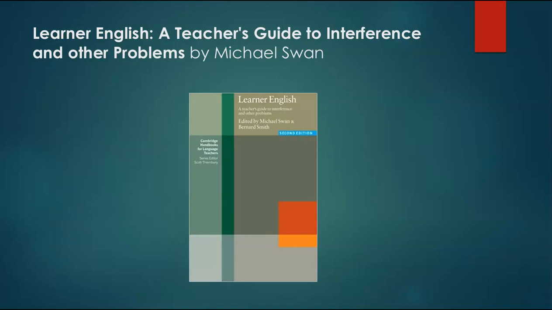I had a student whose L1 was Farsi, and she had a number of problems pronouncing vowels. So I did a little research, and I learned that Farsi has no lax vowels, no a, I. So I was able to design a number of listening and speaking practice activities to help her learn to hear and then ultimately to produce those lax vowels. So understanding specific L1 interference can be very helpful.